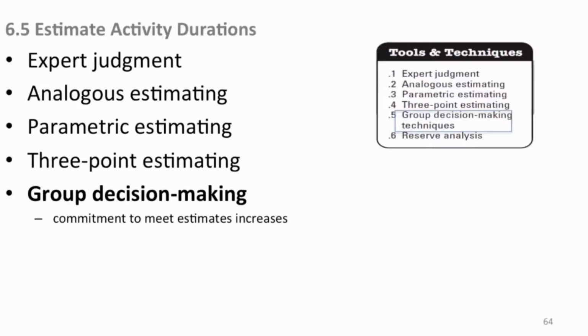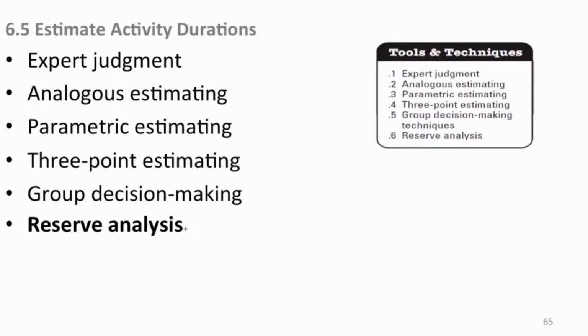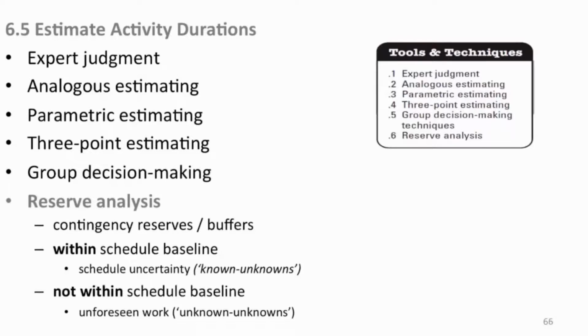The commitment increases because now it's a group. You get group consensus. You always want group consensus, obviously. You don't want an outlier who just does not agree. Then you have to get into some negotiating tactics, conflict resolution, all those things that you need to be skilled at. And also, really important here, you need to consider what kind of reserves you need with your time to compensate for your risks.